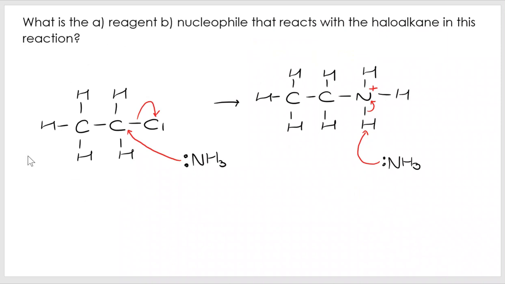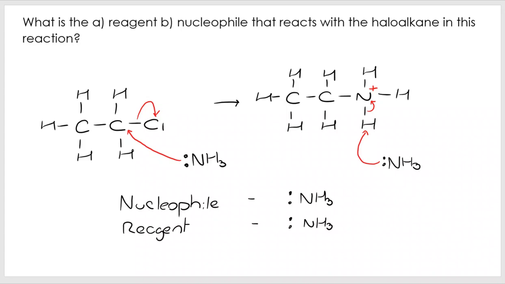So the whole mechanism, I should say, we see here. I get an arrow going in here, I get an arrow going to the chlorine, I get my structure, and I get my two arrows to represent the 4 marks that are really available. And once again, what's the reagent and what's the nucleophile? Well, the nucleophile here is NH3 because that's got the lone pair on. Unlike the other two examples, the reagent is also NH3.